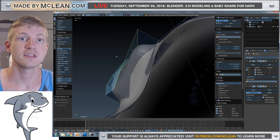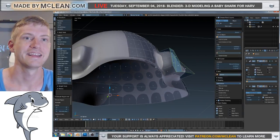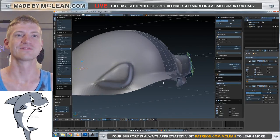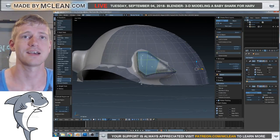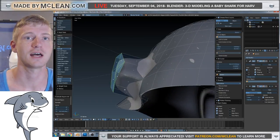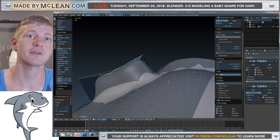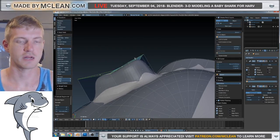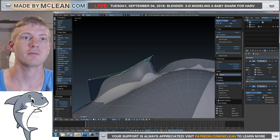Now what E does is it extrudes. As you can see here, it's going to look a little weird. It looks a little bit more like Knuckles, Ugandan Knuckles here. But that's a good start. It's a start to building those eye sockets. So what I can do right away to make that look a lot less horrible is go from an angle directly above right here, and I can just grab it freely. Make sure that I'm not editing too much. Okay, there we go.